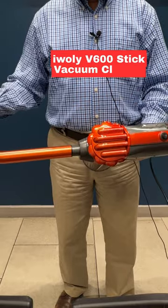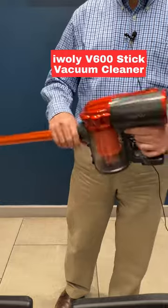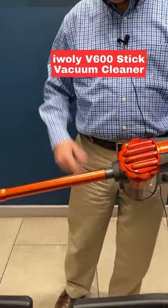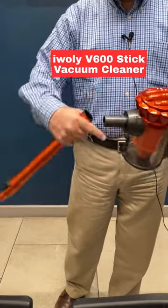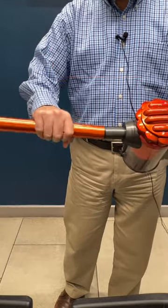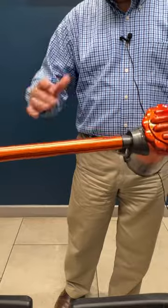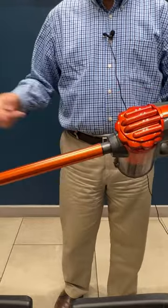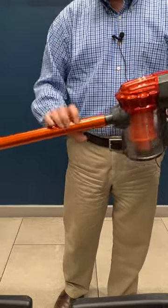Hi friends, I want to show you how we use this E-WALL-E B600 corded vacuum here in my office. This is a very special unit because it has no buttons or any kind of accessory to connect the telescopic tube. It's really convenient — you just connect it and, as this part is tapered, it won't come off.